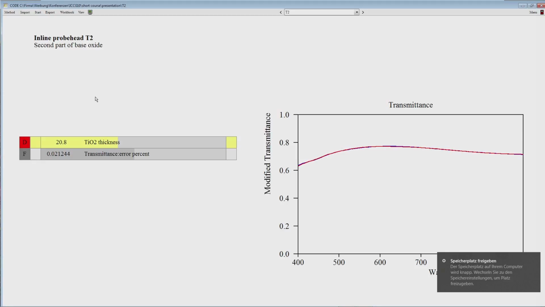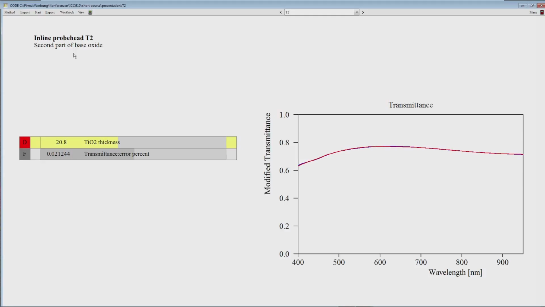What you see here is that the thickness is very well defined. The fitting is very easy. Typically it takes a fraction of a second only, and so it's very quick.